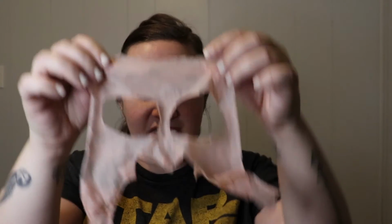So I got this much in one piece, and again, it does not appear like it's pulling things out so deep that I have any type of gunk from my pores. So I genuinely do not understand why it had to hurt that bad. Oh my goodness. Yikes. All right, I'm gonna go clean my face and we'll see how it looks, and then I'm gonna give my final thoughts.